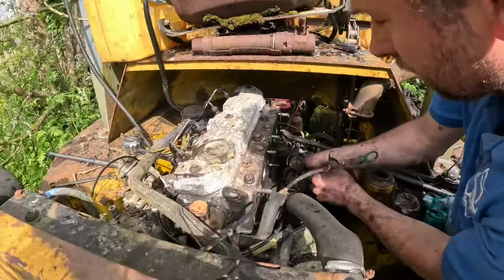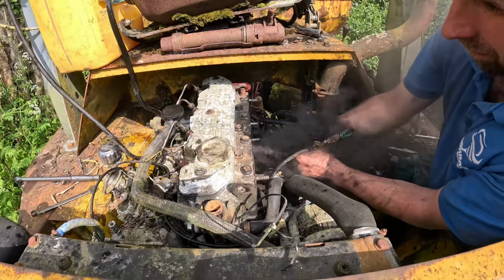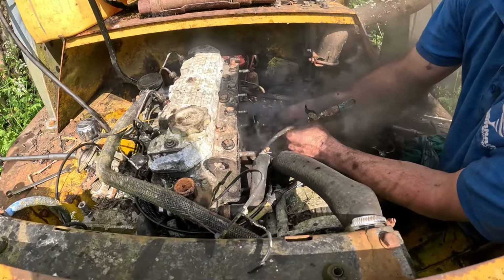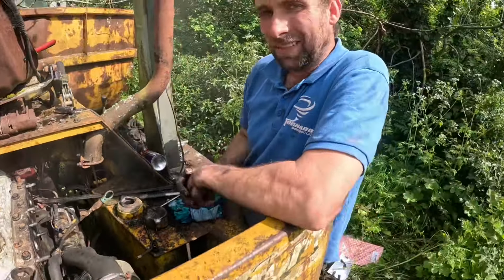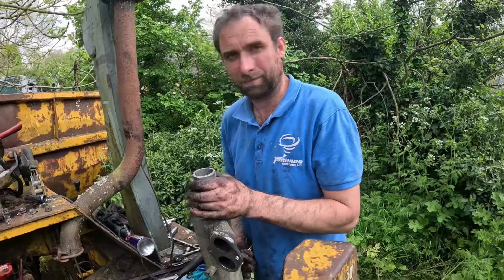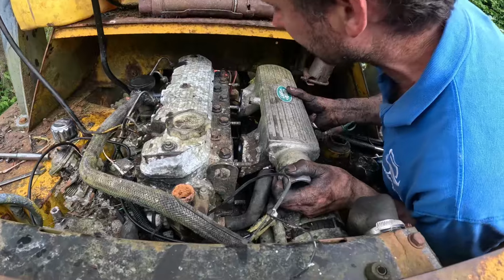So let's give it a go. Getting a bit hot there. Well, that's nearly running it. We're not going to leave the video here, are we? I think I'll get my booster pack. And that was getting quite hot on my hands. So we won't put the exhaust on for now, but I will put this on just to try and separate the dirty air and the clean air.